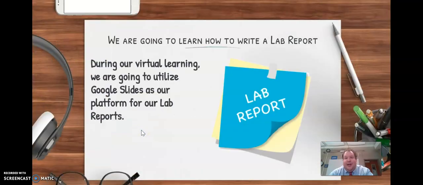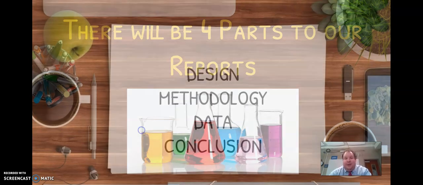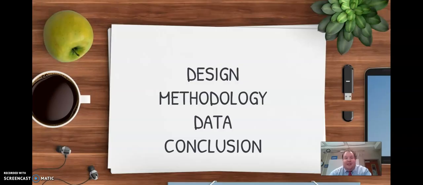I'm glad that you stopped by today, and I'm looking forward to going through this with you as we learn how to write a lab report. During our virtual learning, we're going to utilize Google Slides as our platform for our lab reports. So the next couple weeks as we're learning how to write these lab reports, we're going to be using Google Slides as our platform. It's important to know there are 4 parts to our report. We're going to have a section for design, a methodology section, a section for data, and a section for our conclusion.